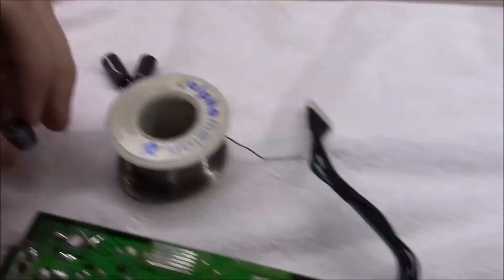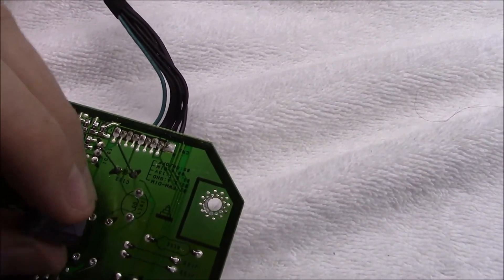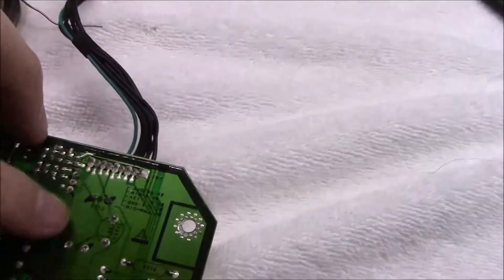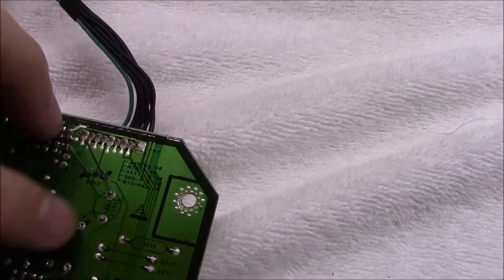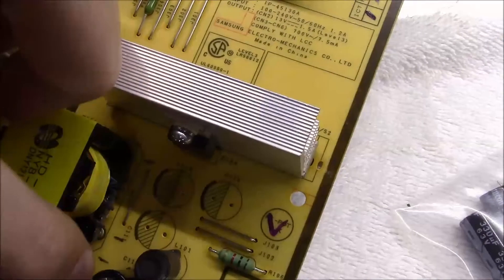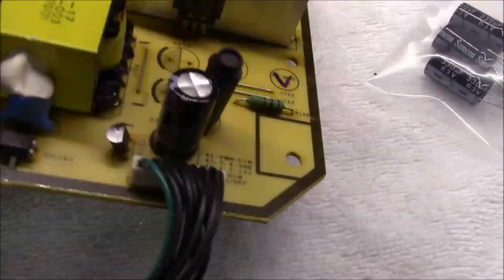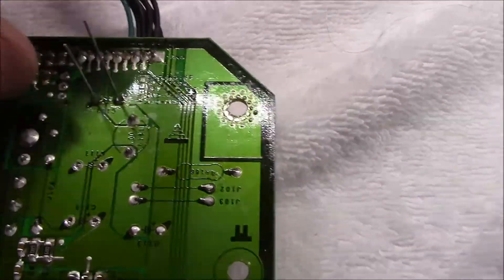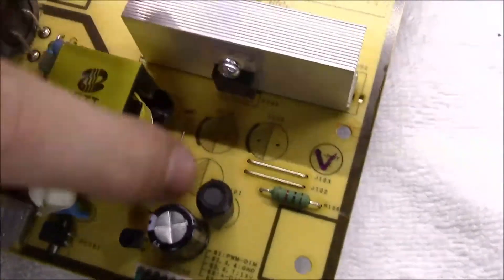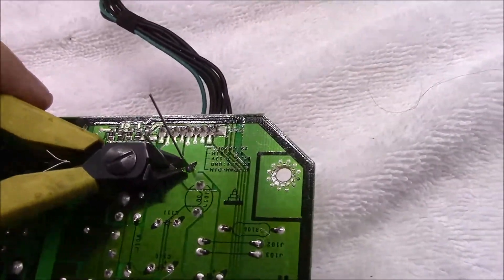I've got the first three out — it was as simple as putting the solder on one lead and reaching on the other side and bending the cap one way like that. You can see they left the holes open — sometimes you may have to use a solder sucker to get your holes open again. It's just a matter of aligning the negative, which I wrote on the board. I dropped this new capacitor in, stuck it through, then touched a bead of solder on each side with the soldering iron. It's not a two-sided circuit board so you don't have to worry about solder on the other side. Then just use a set of little tin snips and snip these leads off right down.